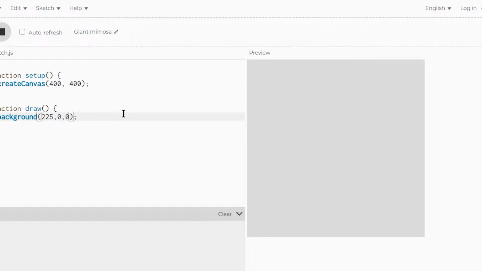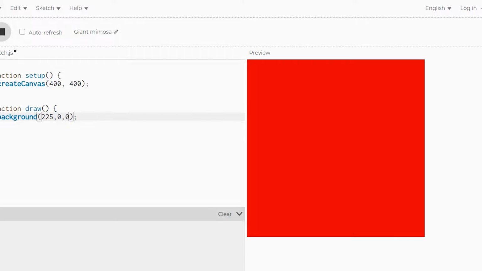We could change the color of the background. To do this, I'm just going to change the background color attribute to add a value called 255,0,0. And this is like declaring the RGB value. So now when I run it, I can see that the code has made the background appear as a red color.